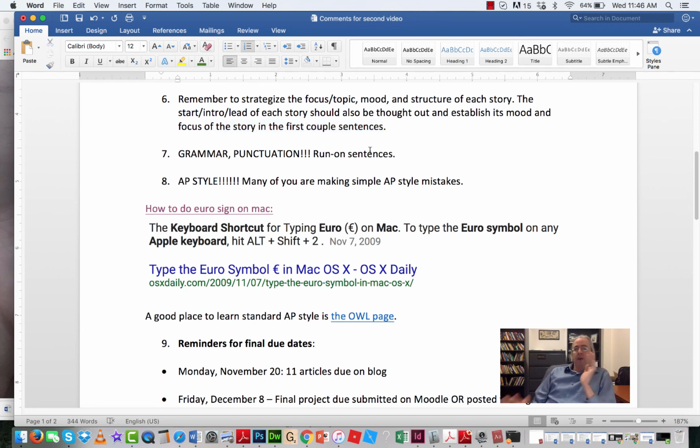So, grammar. Very few of you are not having some problems with grammar, mostly punctuation. I think one of the reasons is that a lot of these stories have an upbeat style, and you're writing almost like you might talk. So if you said, my friend Lisa came up and said, "Where have you been? The rest of us are around the corner. We've been there for 3 hours."